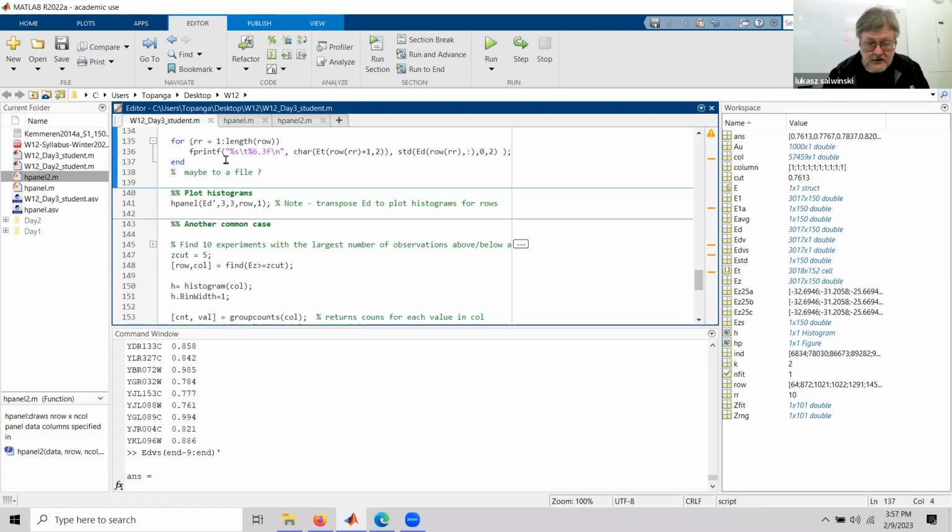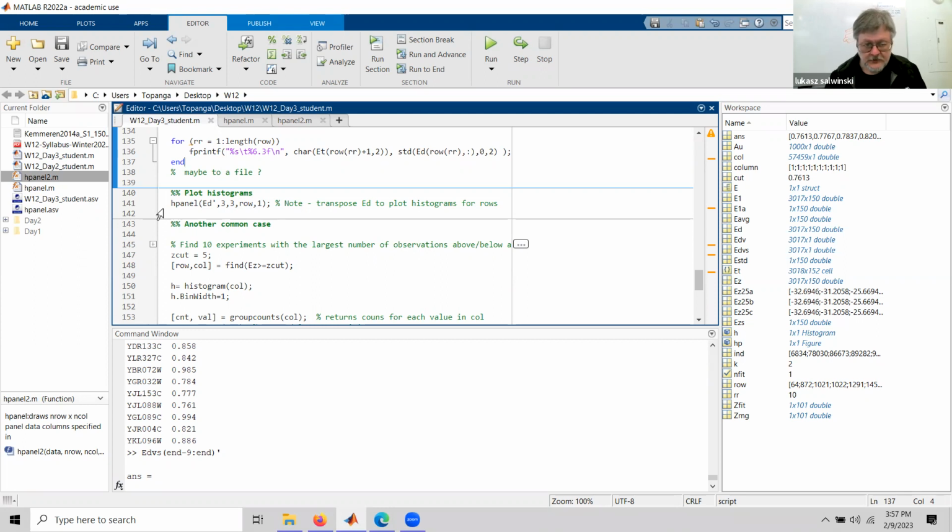We can also take those genes and then plot them. Okay, we do have a list of rows corresponding to interesting genes that we're after.